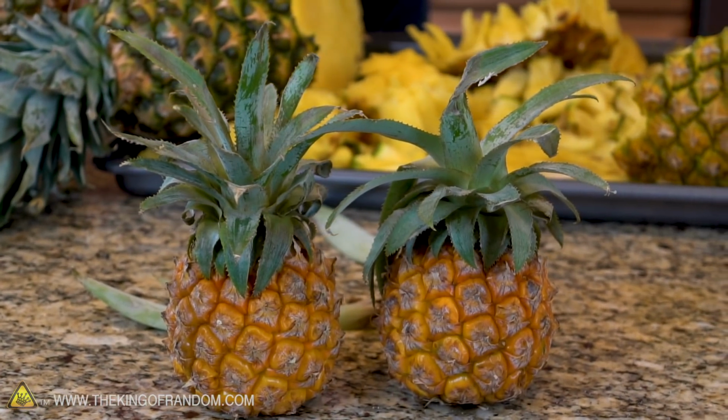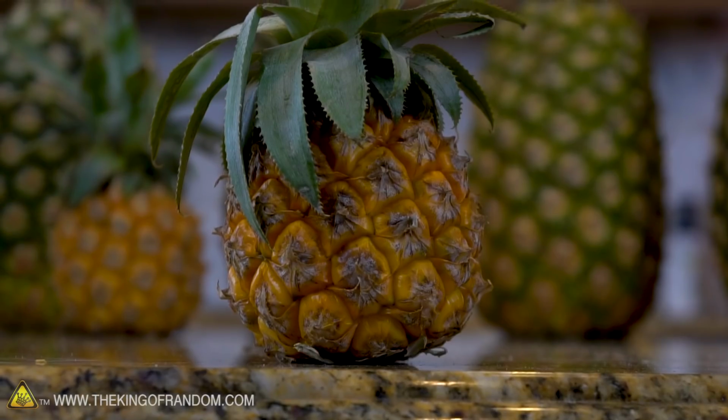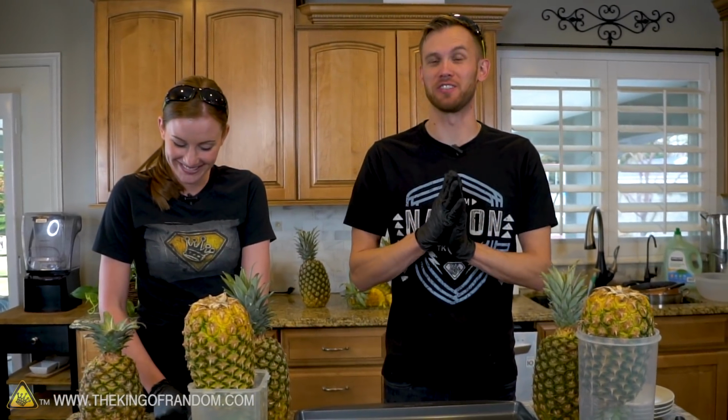We do have one more thing we can test, and that's these tiny little pineapples. They're not snack pines, but they are another variety, and they seem super ripe. They do. They're very, very squishy, which normally when you get a pineapple, you don't want it that squishy, so we'll find out. This is another myth, and I don't know what the origins of this one are, but I learned it from my mother.